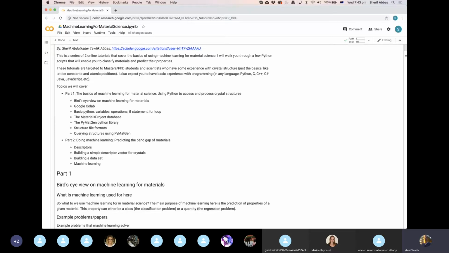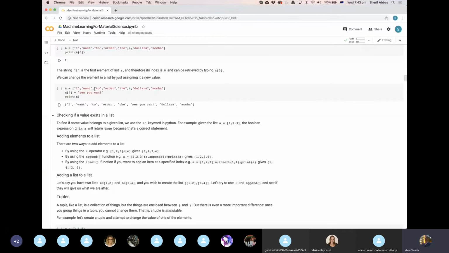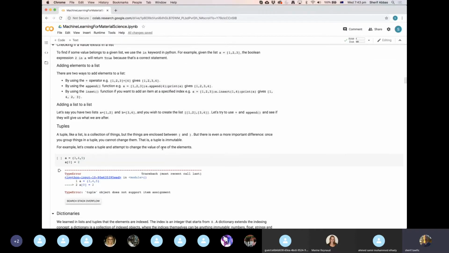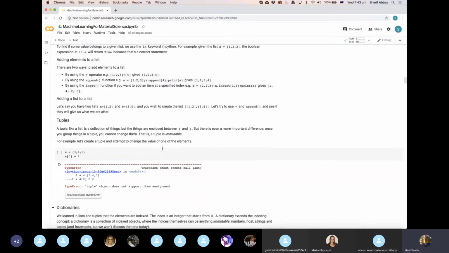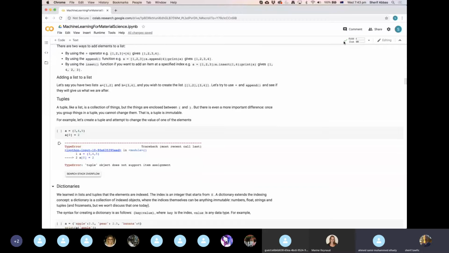A list is like an array, or a collection of things. These things could be numbers or strings, and that's an example of a Python list. We will make a lot of use of Python lists and loops today in our machine learning exercise. Getting cool.